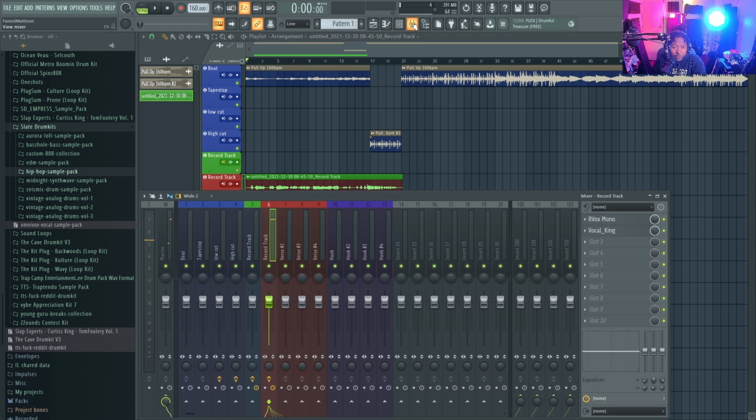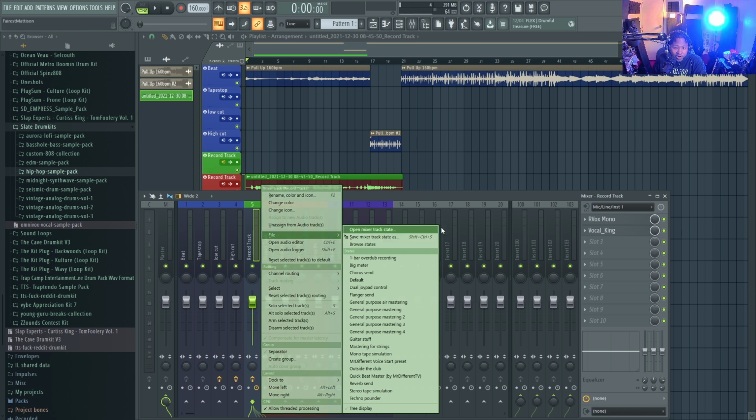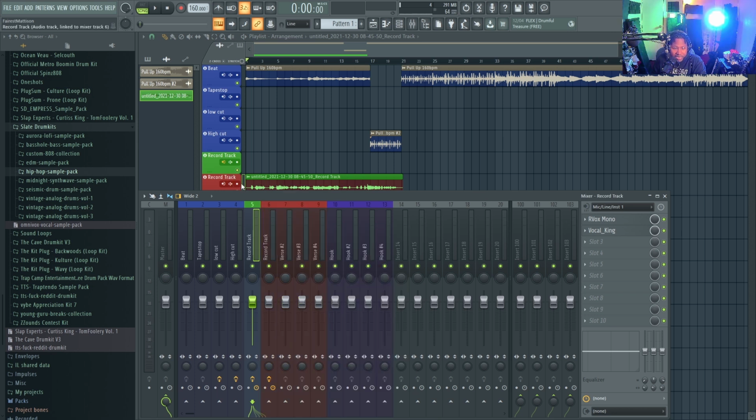Now, one thing FL Studio or ImageLine need to work on is a way to actually copy the effects from the channel a lot better because, like I said, the only way you can do it right now is hitting File and grabbing this right here and dragging it over. But like I said, as you've seen, it kind of changed my coloring scheme up and all that. So that's something they got to work on. Hopefully, they can fix that in another update or something like that to make it to where they have like a thing where you can like right-click, copy all plugins and transfer them over. That would be huge helpful, but you get the basic gist of the thing.